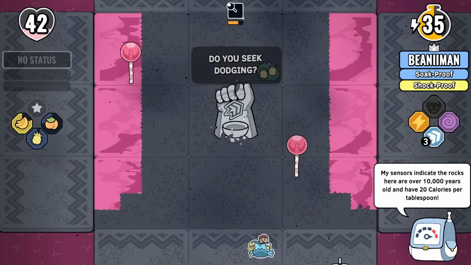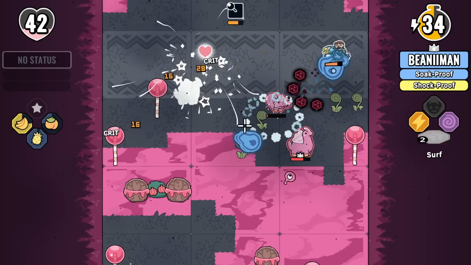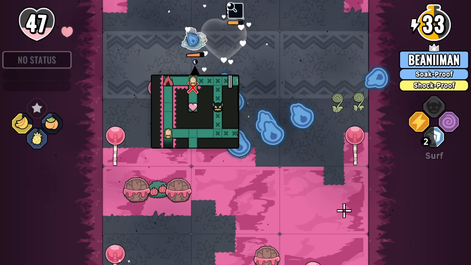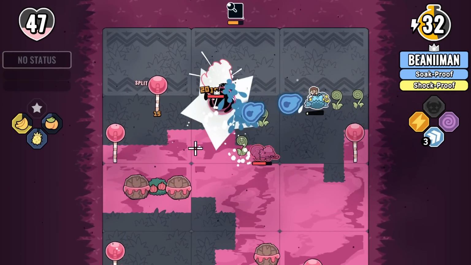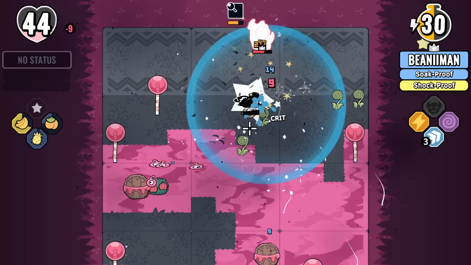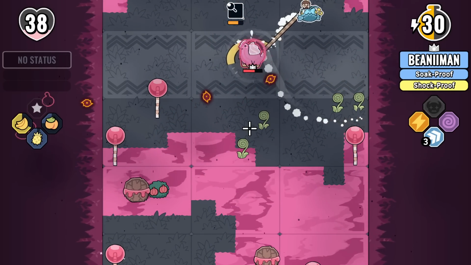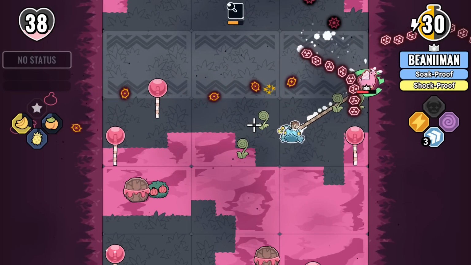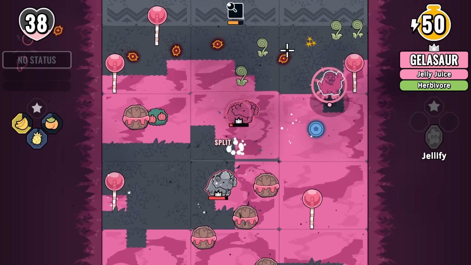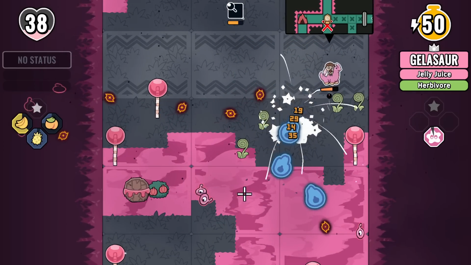Cavern? Ah, it's like a candy. What the hell? Yes, get rid of the map, please, so I can see. Okay, kill a couple. Dude, I want this candy dinosaur so bad. Gotta do it twice. Jelly juice. Herbivore.